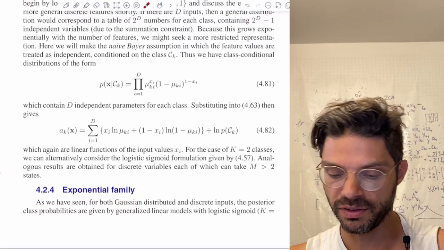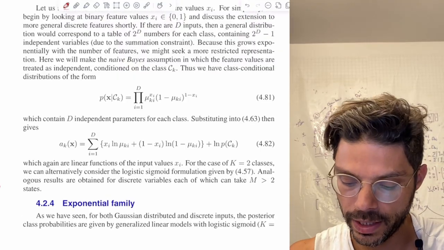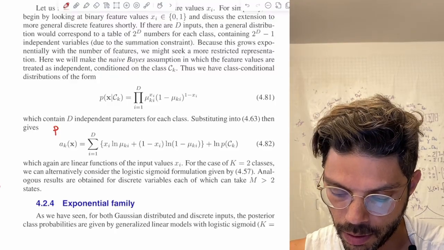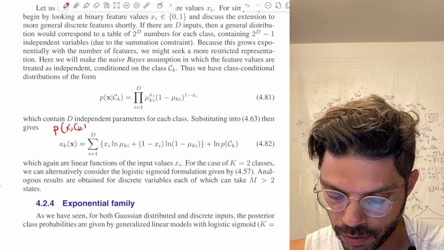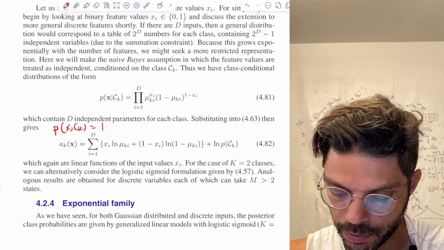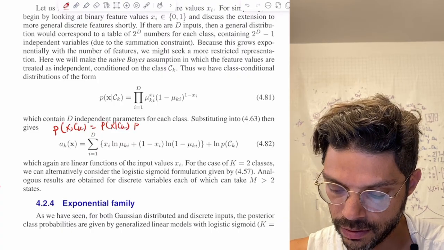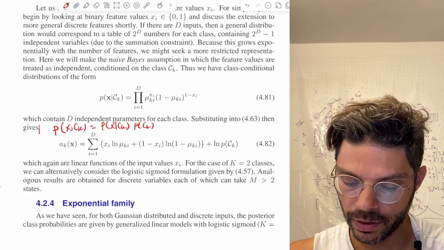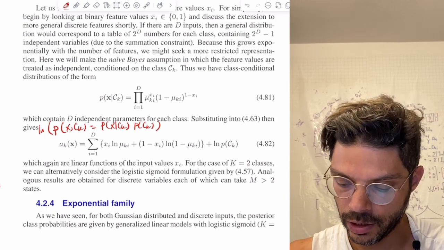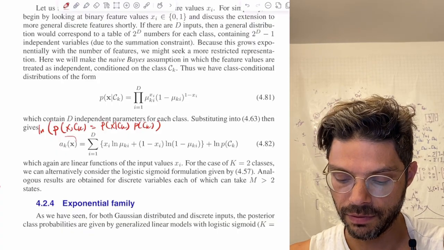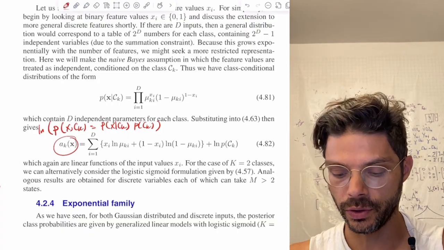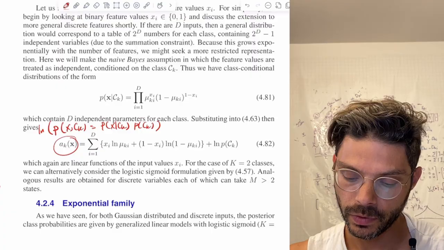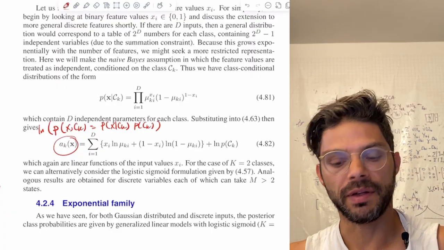Okay, so the whole idea is to see what is the joint. If you guys can see this, good. So what is the probability of x, the joint probability, which is the probability of x given c_k times the class prior. And we're going to actually be looking at the logarithm of this, which is going to give us these terms. So for every data point, you're going to compute this joint probability of a data point coming from each class.